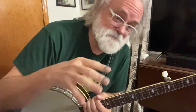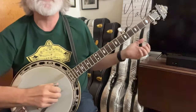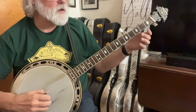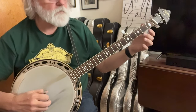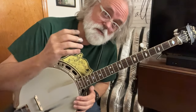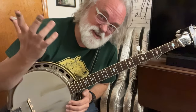All right, let's look at a variation for that bit where I use the detuners — if you don't have them. It's going to be super simple but super effective, and sometimes I do this instead of grabbing a tuner because variation is a good thing. So hit your first string, then slide on the third string from two to four, and hit your first string — that's what we do for the detuner part. Then three, two, one, five with the slide. That gives you an option for that section. Detuners are a lot of fun, so maybe put them on your wish list if you don't have them.